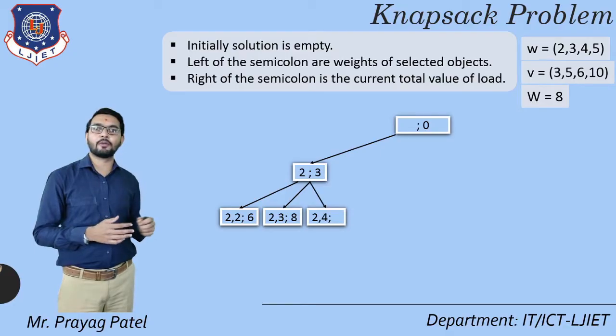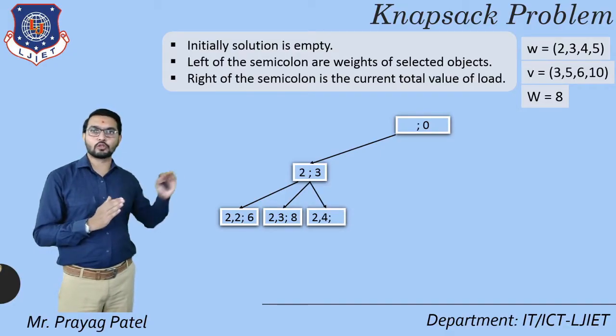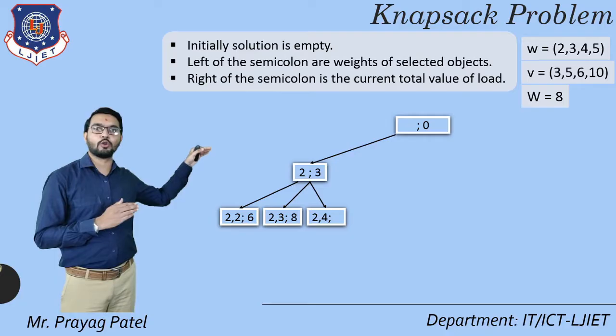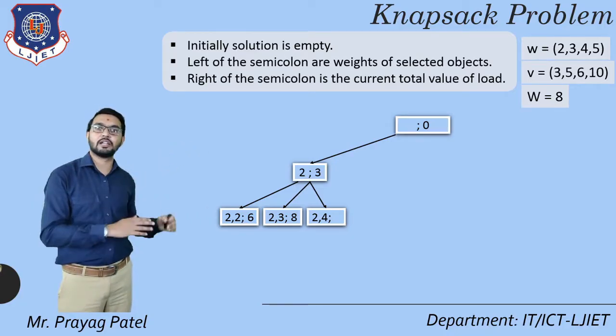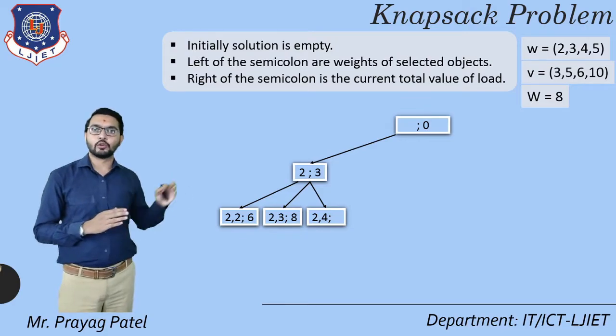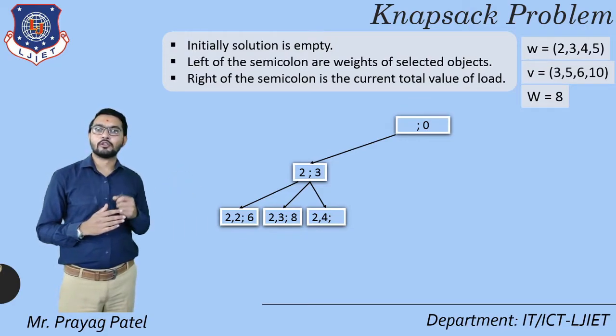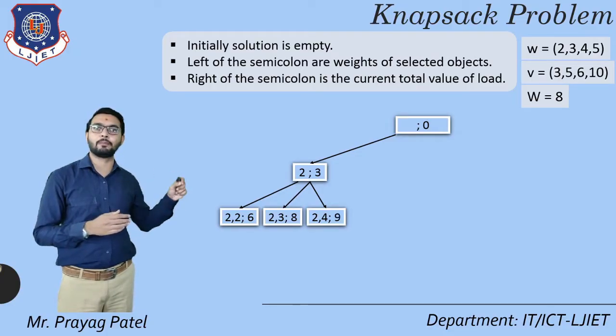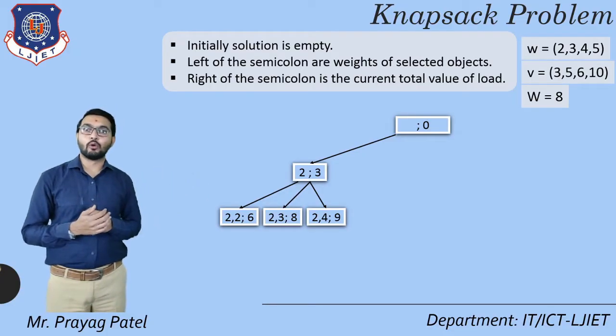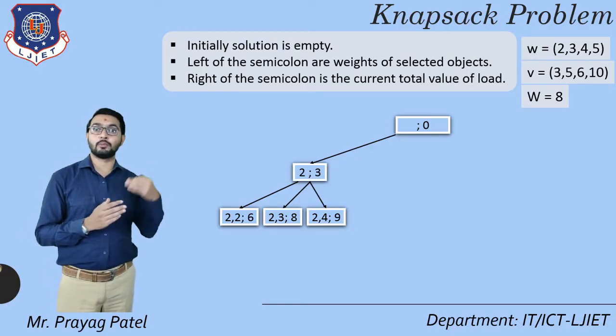Now consider another option. The first object is 2, because we already consider the parent node as 2, which means we already selected one object of 2. Then consider another object as 4. So here the 2 4 case is there. For the 2 4, we select the 2 and 4, then profit equal to 3 plus 6 equal to 9.